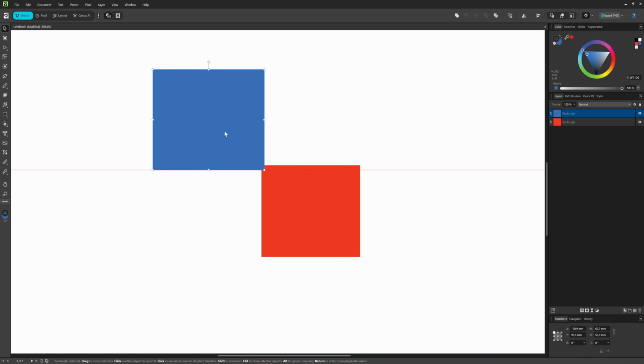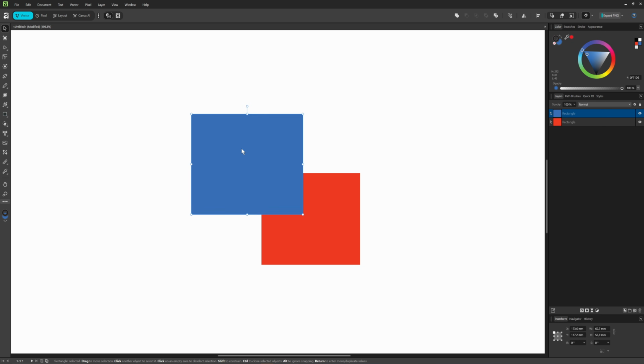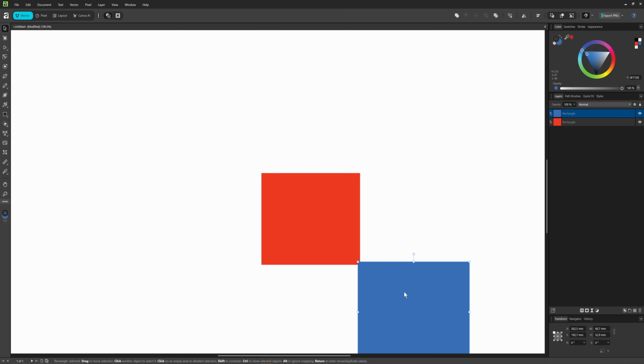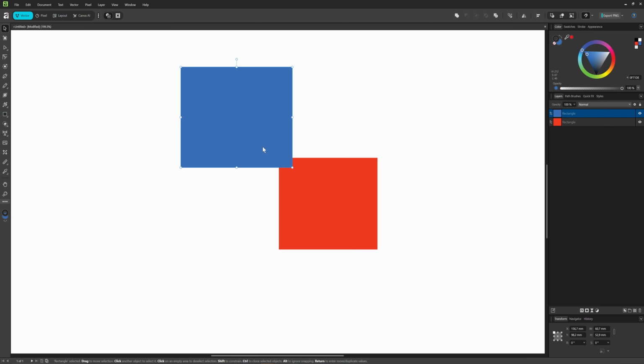Even if it's just by a single pixel, we now know this blue line is beyond this red line, and this blue line is beyond this red line. If we go to the other side and this corner, we now know this blue line still isn't beyond this red line, and this blue line still isn't beyond this red line, so we're still overlapping. So we're going to do 4 of those checks, and only if all 4 of those checks are true will we know that these are overlapping in any sort of way.